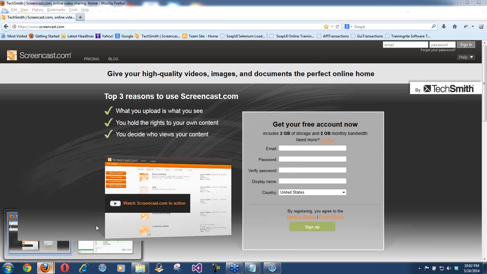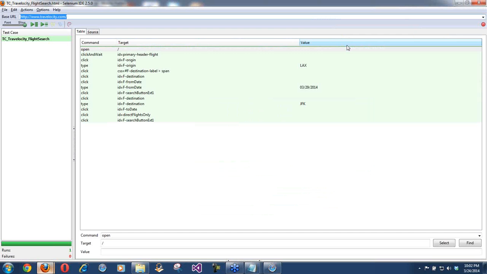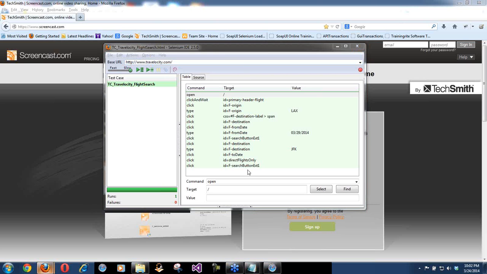This is what I want to see from you. If you give me a screenshot of this, right? Send me a screenshot of this. And you don't really have to send anything but a screenshot of this. Then I know a few things. What do I know? I know that he or she not only went and downloaded this IDE, because you have to download it, and they successfully downloaded it. They created the script. Because I'm seeing green, that means that he or she successfully ran it. So that means that they have learned whatever was the objective of day one.